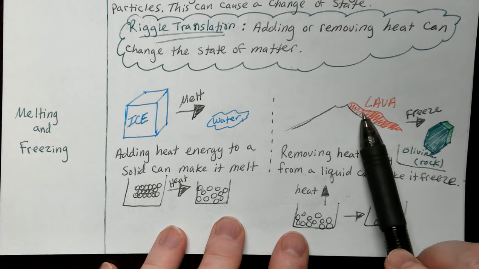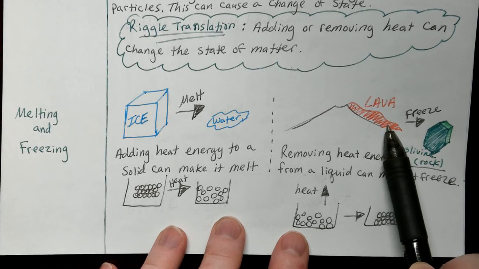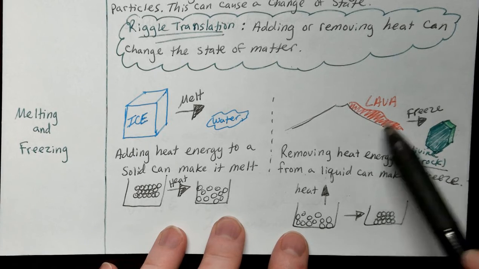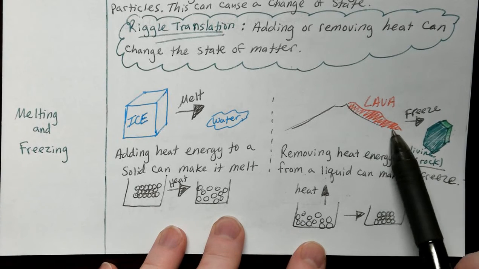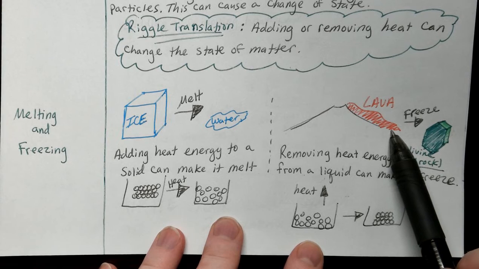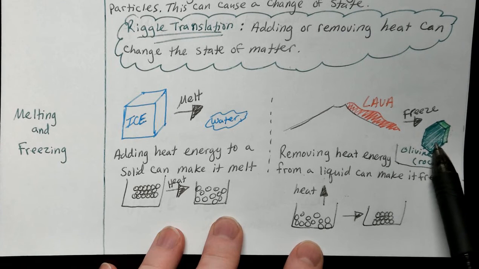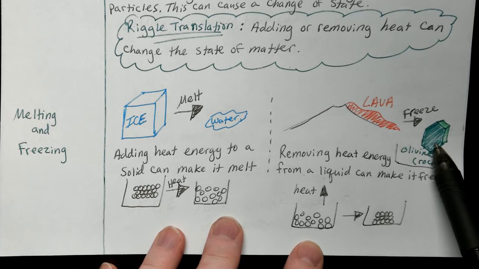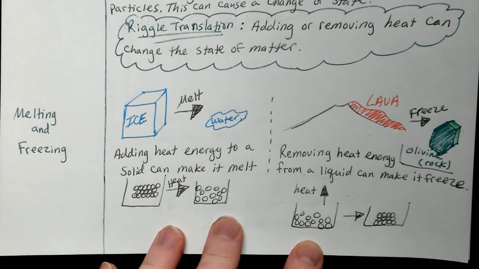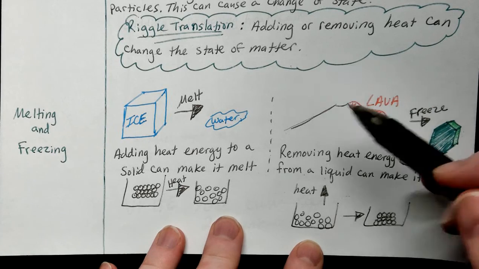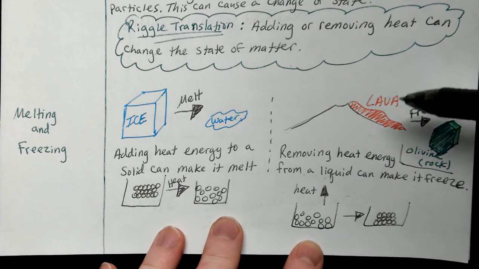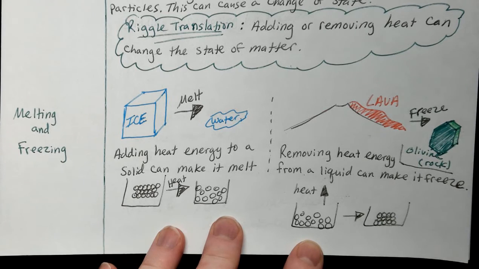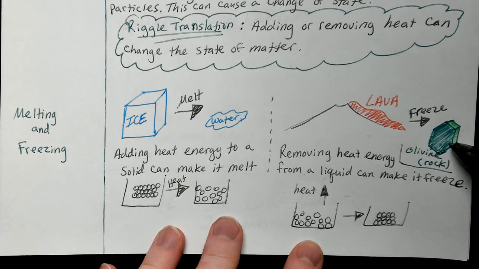Something like lava. That is liquid melted rock. It starts out super hot. And so all that melted rock, all that lava, as it cools down, even if it's not what we would call freezing cold, it doesn't feel like an ice cube, it can be room temperature, it's going to turn into a rock. When that lava goes from a liquid to a solid, it just froze. So liquid to solid is called freezing, no matter what temperature it's at.